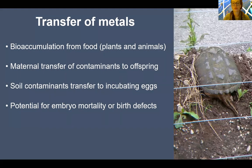And this is kind of where freshwater turtles come into the conversation, where the turtles are accumulating these metals. Where are they getting these metals from? For turtles, a lot of where they're getting their metals from is potentially through the bioaccumulation from their prey items. Snapping turtles, for instance, are known as opportunistic generalists, so they'll practically eat anything that they can get their mouths around. And with larger prey items, particularly, they run into the problem of accumulating more heavy metals in a shorter amount of time because those larger prey items have higher concentrations of heavy metals.